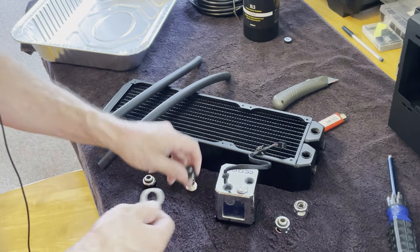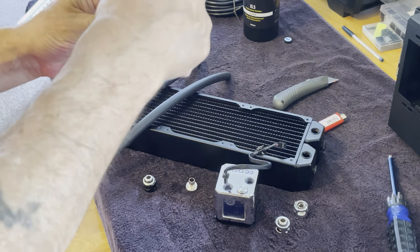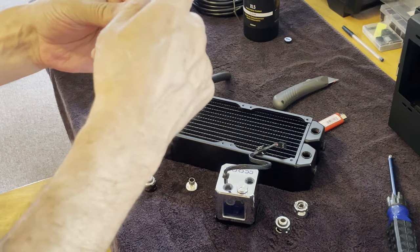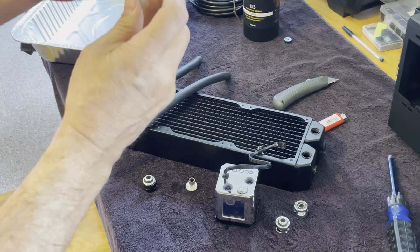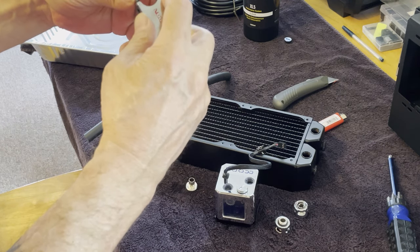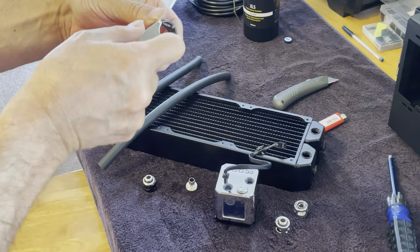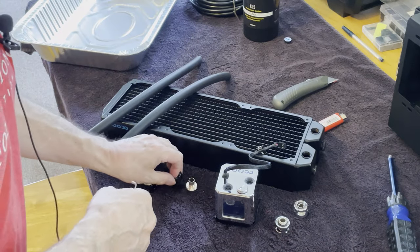All right, again, it can be used on this, but the other part to this is this. This is so when it's on and you need to snug it down, you can put it between the hose, and it's well worth it. It fits right on. Once the hose is on, it kind of keeps it in place, and it does just what it looks like. Boom, it turns, and it gives it a little fitting. You want that to pull that hose down and get it nice and snug.